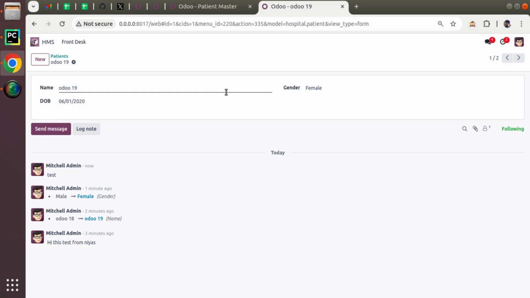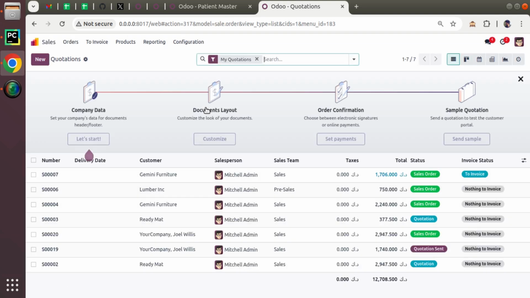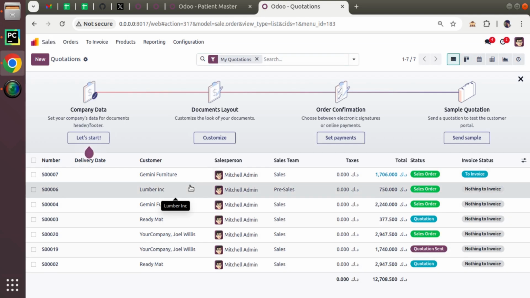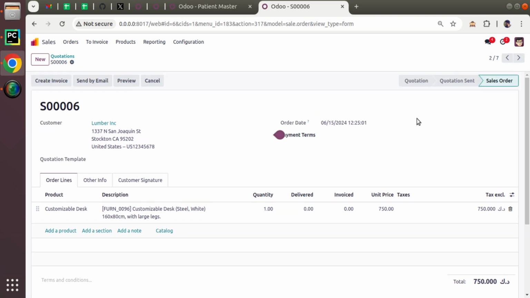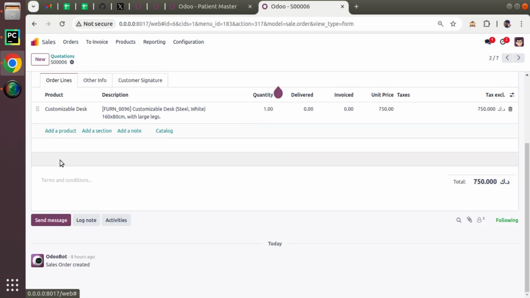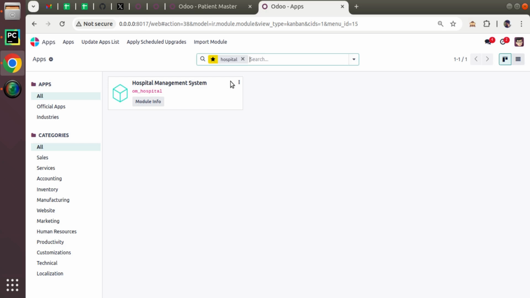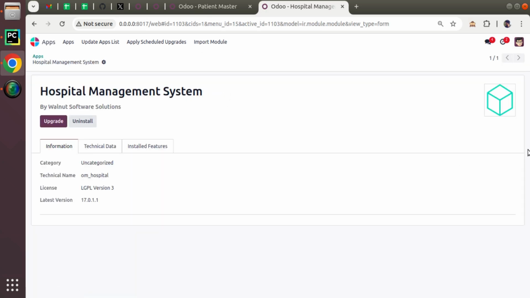Let me come to the sales application and let's see what we can discuss. Log note, activities, apps menu, hospital management system. Yeah, we will come to that point.